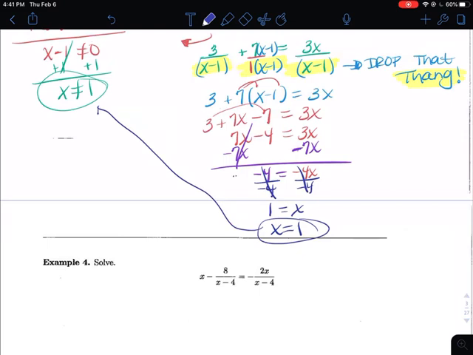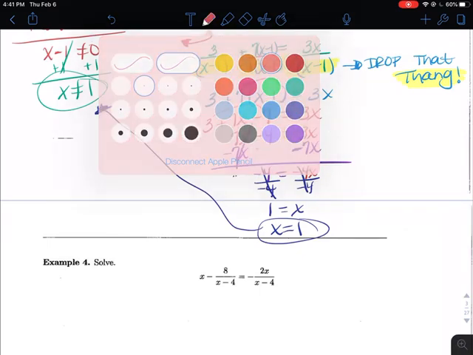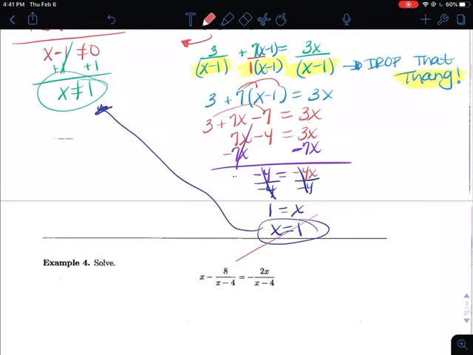But when you look up, x cannot equal 1. So you have to toss out that answer. So since you don't have anything else left as an answer, your answer would be no solution. This equation has no solution. We did all that work and there's no solution. And the symbol for no solution is the circle with the line through it.